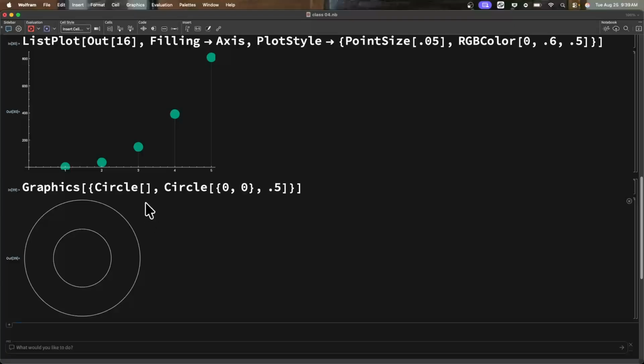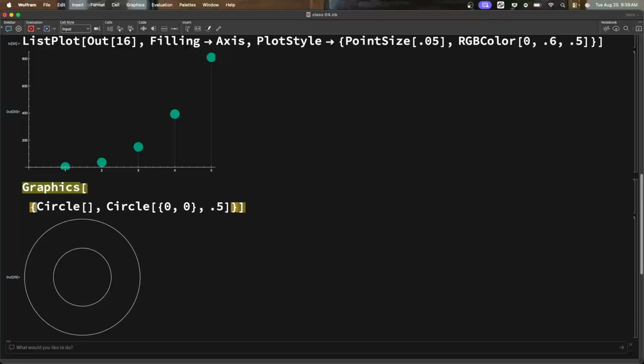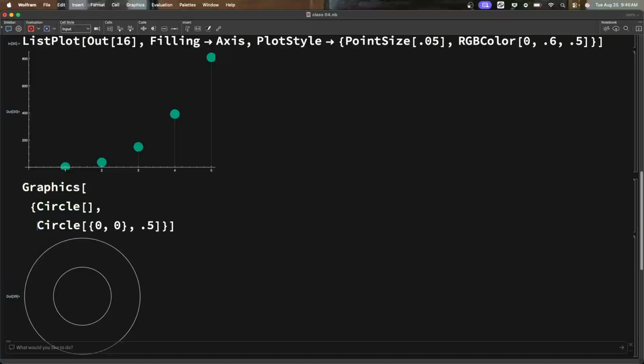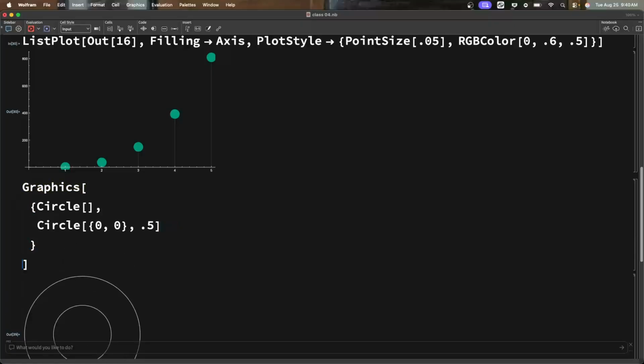If this is difficult to read, one thing you can do is line breaks. So inside of graphics, I have curly brackets. I have circles, my first thing, and then I can break these lines so I can kind of see. So graphics, and when I click here, you see that graphics is highlighted and this square bracket is highlighted.